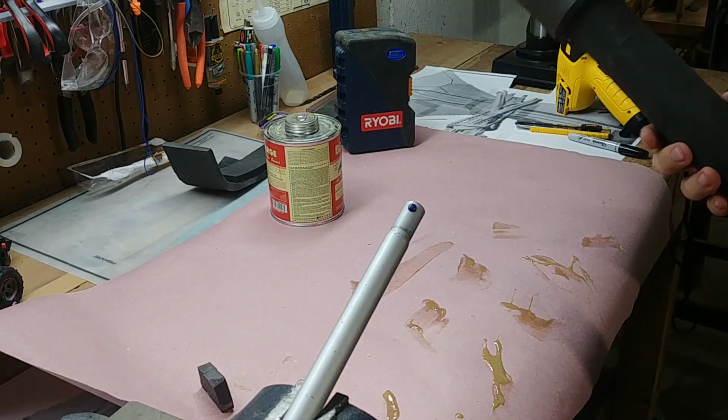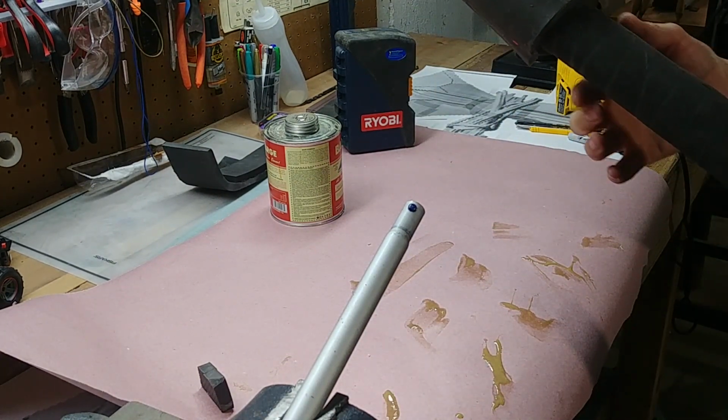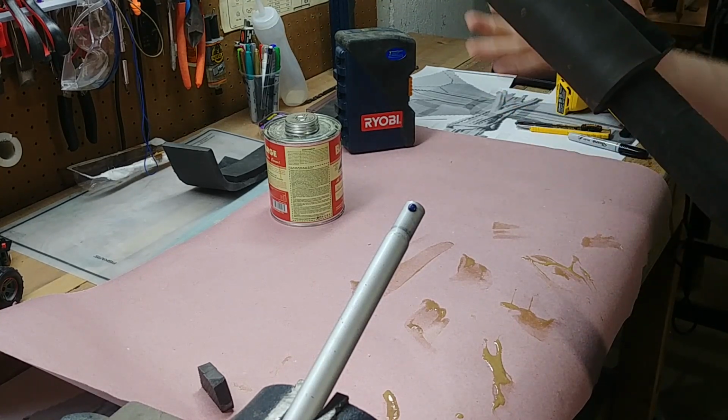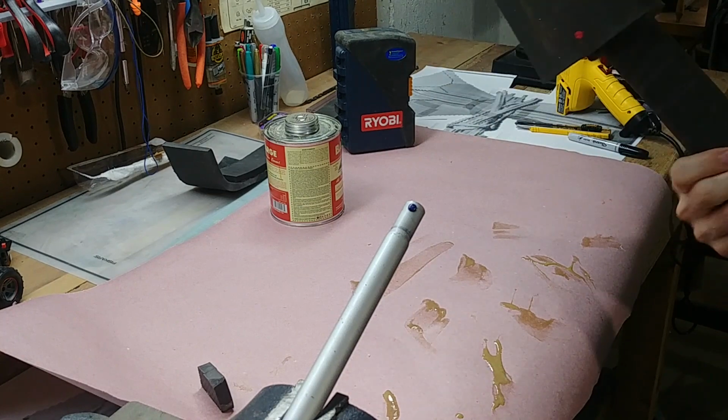Okay, now I'm going to make this taper and then add more here and then taper, so it's just going to continually get wider, just like the bottom of the actual one does.